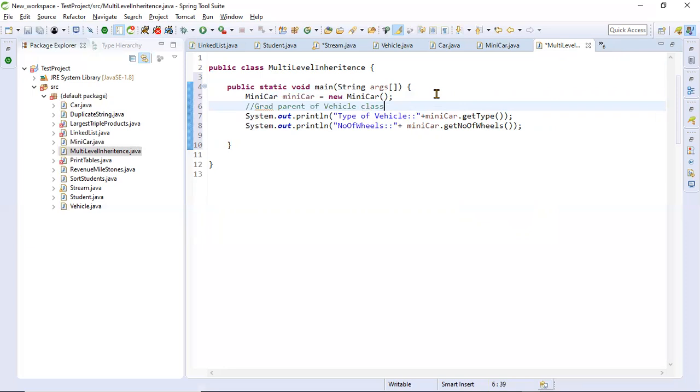Is it only for hierarchy, or also? This is multi-level actually. Yeah, it is for multi-level only. Okay. For hierarchical, it will give only one parent class option, right? I'm going to explain hierarchical after this one.